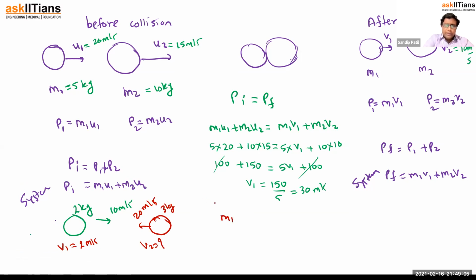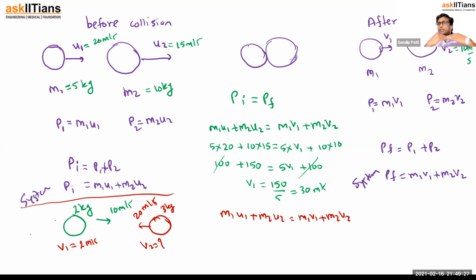But I have taken this second question particularly because I want you to get one concept very clear. In the previous collision of that tempo and car, the car and tempo were colliding with each other at 90 degrees, so obviously values will change. Here, in the first problem, they are in a straight line. Here also they are in a straight line.